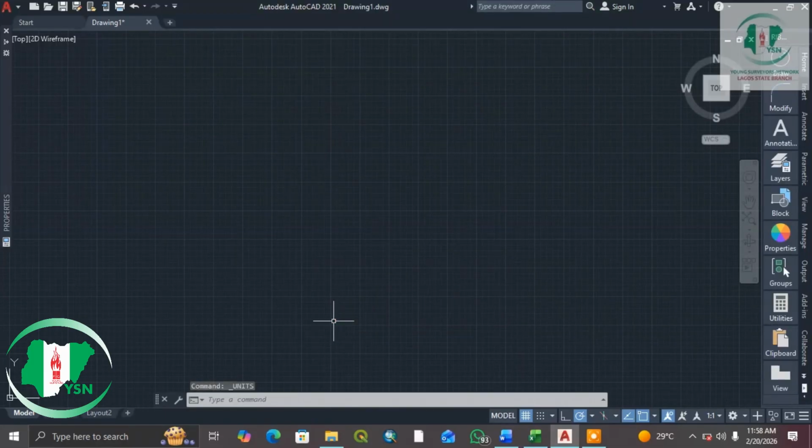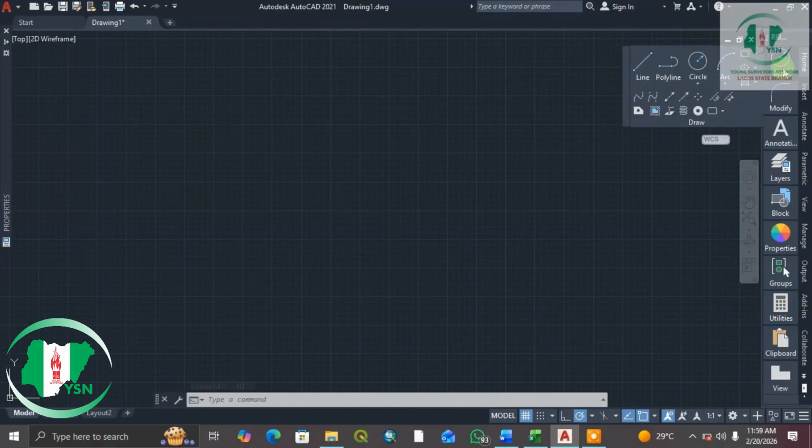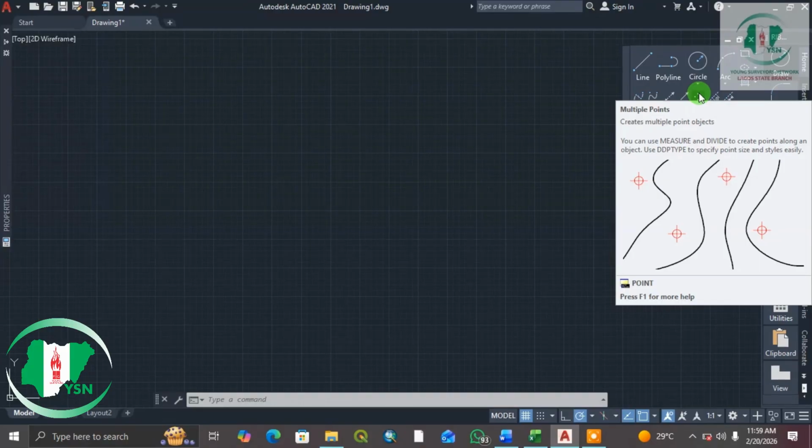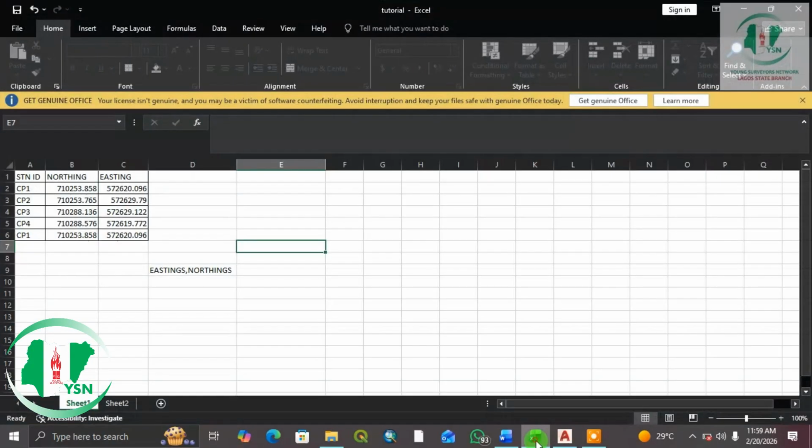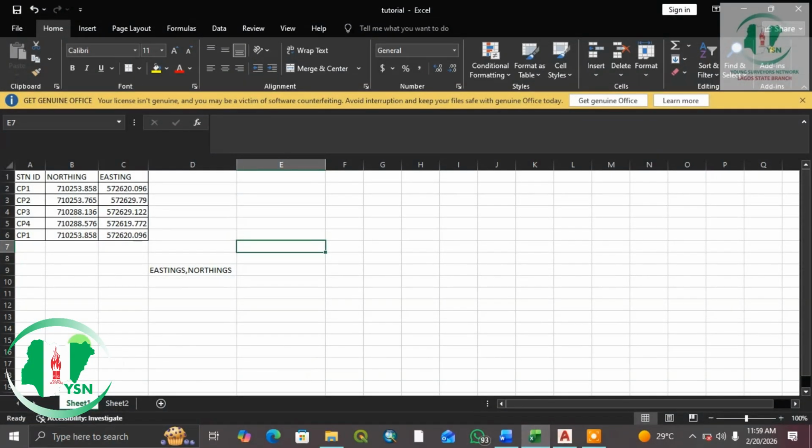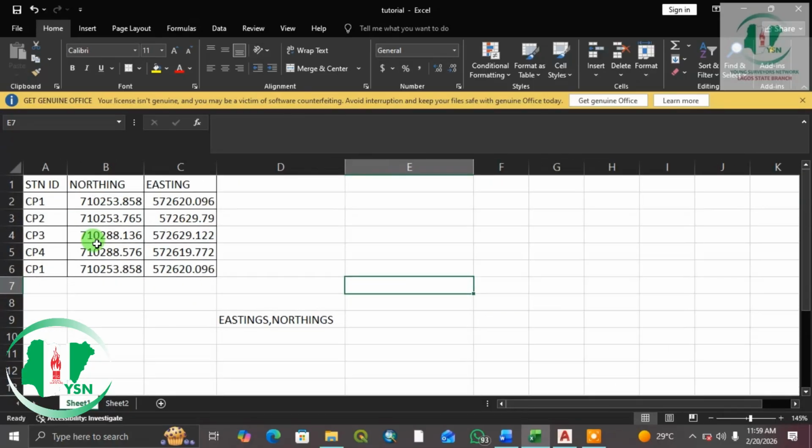Okay, so we are going to be plotting, we are going to be drawing. These are the drawing tools in AutoCAD. You can draw line, you can draw a polyline, you can draw circles, you can draw arcs, you can draw all of that, but we are drawing points. We are plotting points rather. For us to do that, let us take a look at our data. So our data was downloaded in northerns and easterns. But when you want to go to the AutoCAD environment, you must always plot with easterns, northerns.